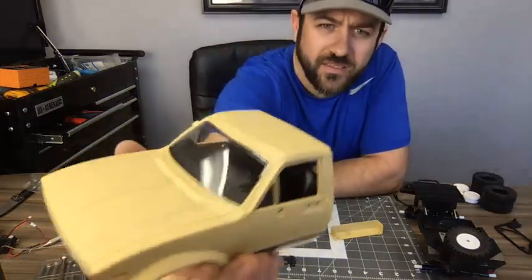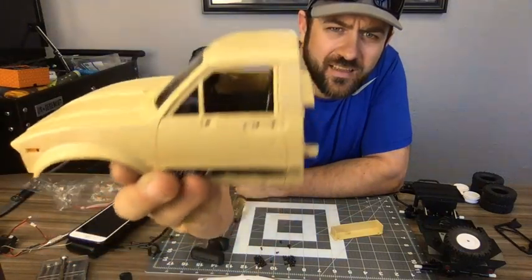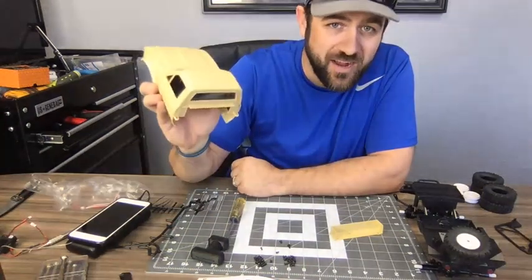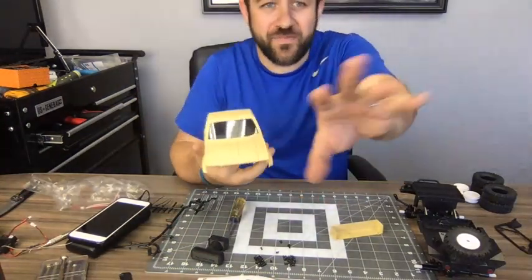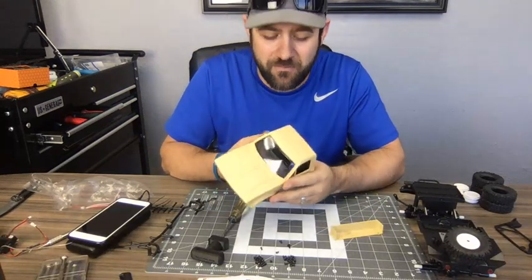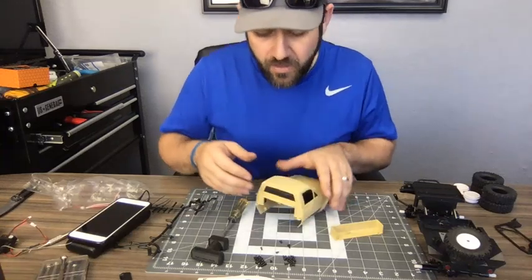But, so there's the cab and the interior. You know? It is proper left-hand drive. I don't know if it's mirroring anything. It is definitely mirrored with how I'm looking at it. It's probably not mirrored for everybody else, but anyway. All right, so there's that.